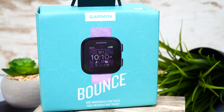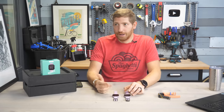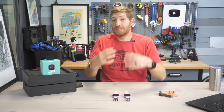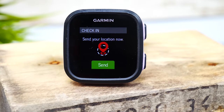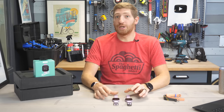Certainly there are kids activity trackers, LTE activity trackers that cost less, but you're ultimately paying for that Garmin refinement. You're paying for almost a decade of Vivofit Jr. activity trackers and the entire app and that whole ecosystem and how clean and well it works. You're paying for that. You're of course also paying for the LTE via subscription. And I think a lot of the features that Garmin has created around this are super well done for being a first iteration of it.